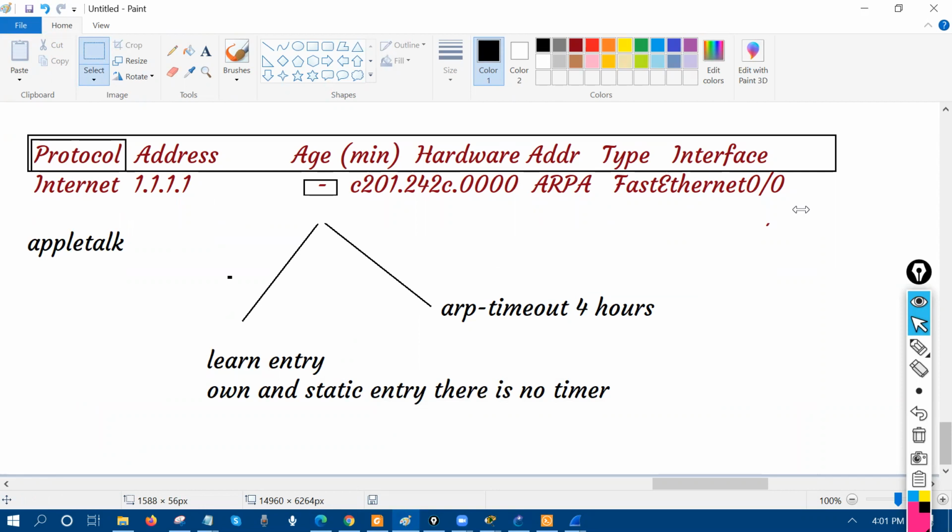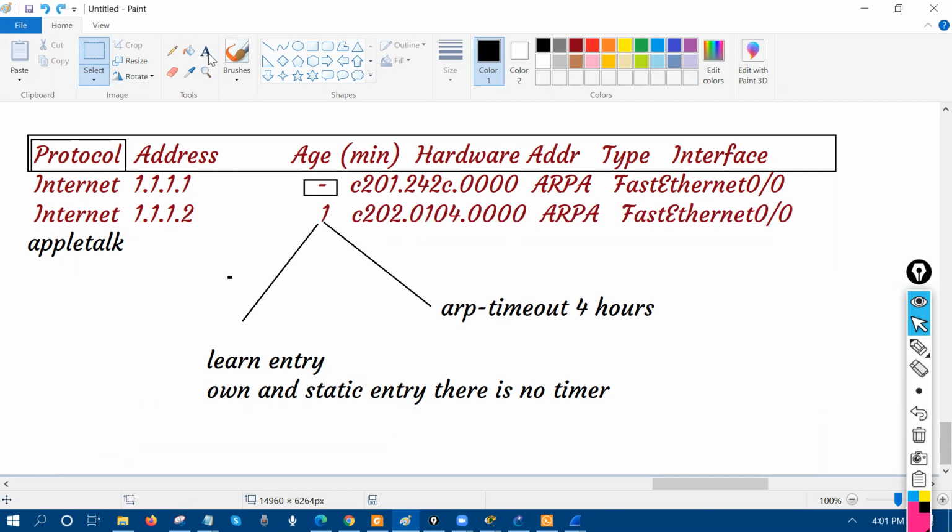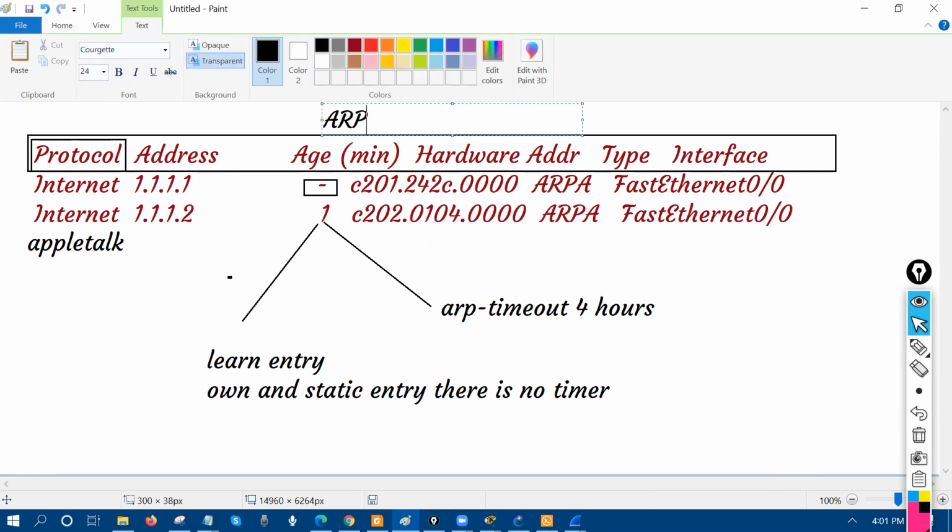So now again, I'm going to ping 1 or 2. It will look up R20. Do we have R20? No. So it makes a request again, and the same process happens again. That is why they have introduced the ARP cache. If you don't have an ARP cache, then every time you're pinging, the first packet will drop. This is the reason they have introduced the ARP cache. This is the ARP cache, or we can say the ARP database table.